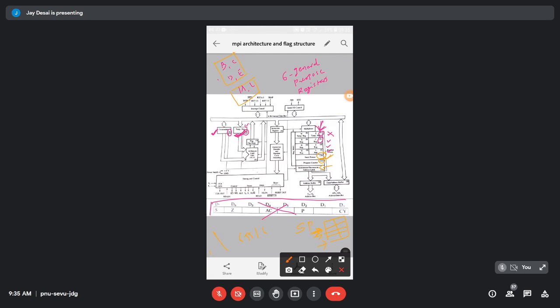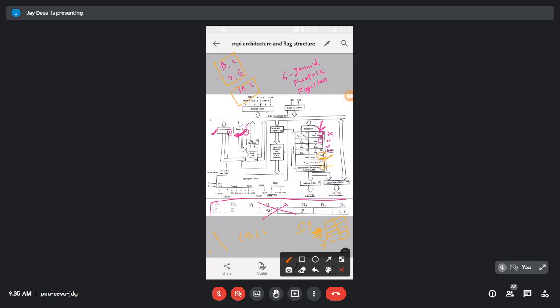But it is only for by 1. If you want to increment your program counter 2 times, what you have to do? You have to execute this block 2 times. If you want to decrement the content of the program counter or stack pointer 2 times, what you have to do? You have to execute this block 2 times. Because at a single time, it can increment or decrement by 1 only. If you want to increment it by 10, you have to execute this block 10 times.